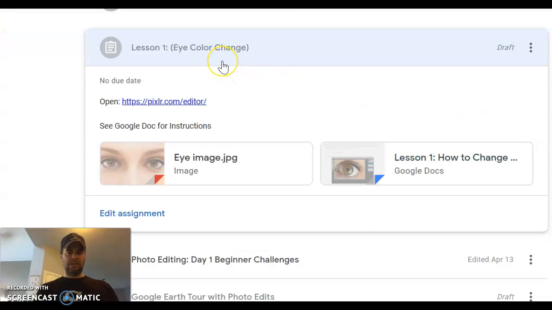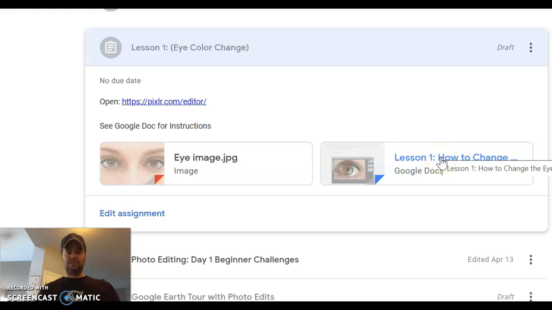So today we are in lesson 1. It's the first official lesson. You'll notice two changes. We're using Pixlr.com. Today is Editor, which is just slightly different than X. It keeps all your same files in the same place. Editor gives us more options, and you get to do more professional things.